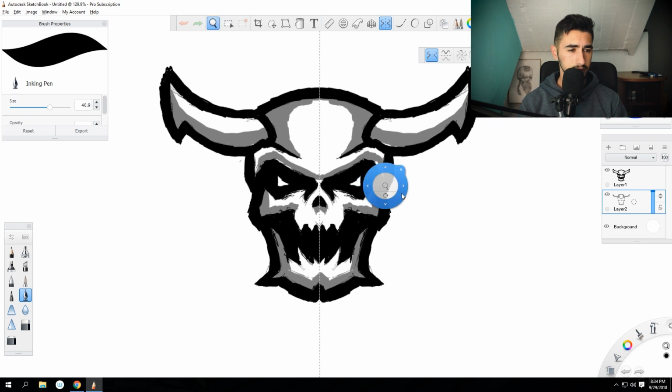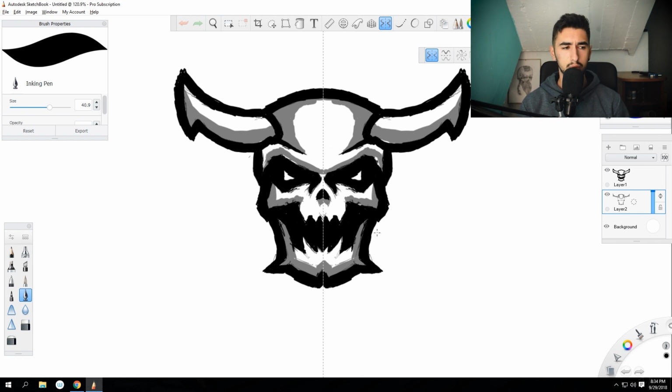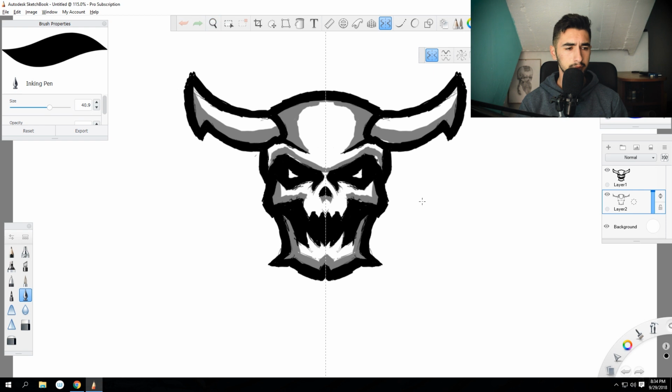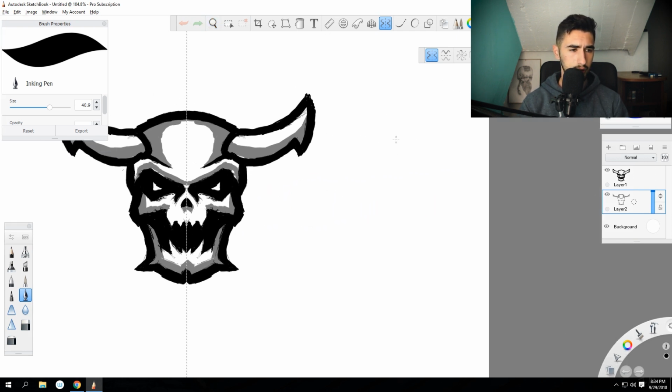So, and third thing, you need to think one step ahead. For example, I didn't put these horns just for fun, because if you just make a skull, for example this is the skull, and later when you put your text, it will look like this. It will not be proportional.